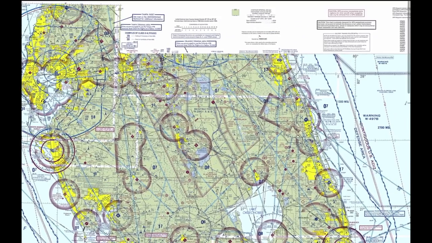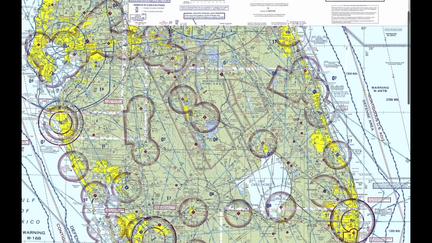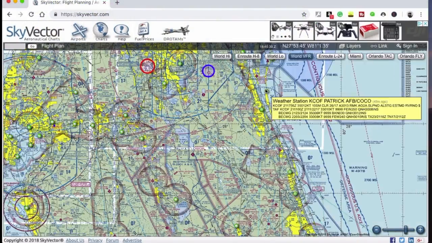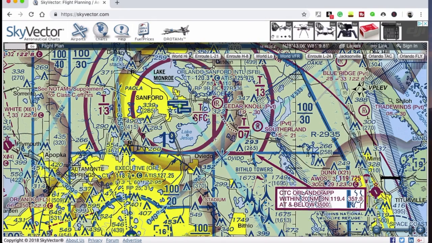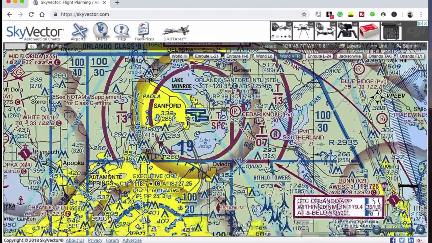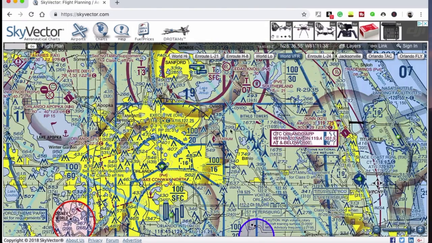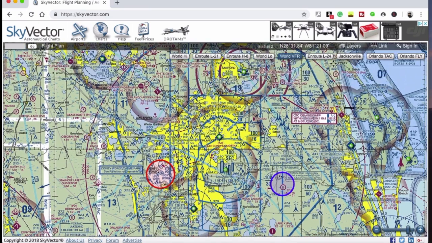I wanted to show you the one around the Class Bravo airspace for Orlando. It's on a different chart, so let me actually download that chart real quick and then show you. Actually, instead of showing you downloading another chart, I'm just going to use SkyVector, a lot quicker. If I zoom in right here on SkyVector, what you see is Orlando Sanford. It's touching the Class Bravo airspace for Orlando International Airport, which is really complex. It looks super busy in here because there is a ton of little lakes and obstacles and just things that you need to see. So it just looks extremely busy.